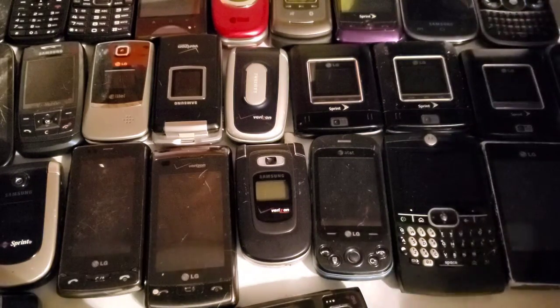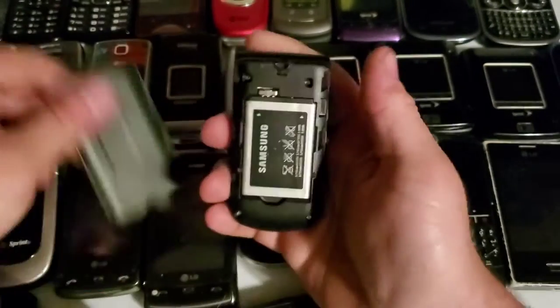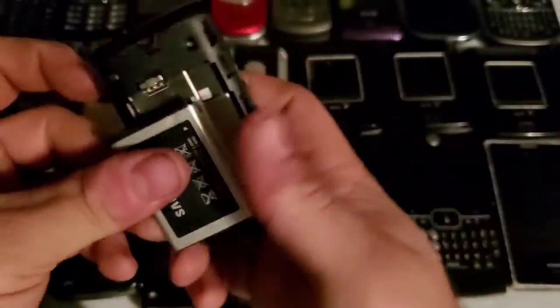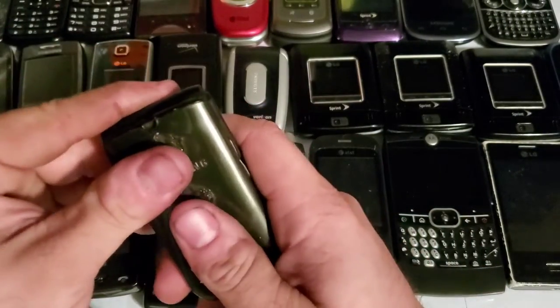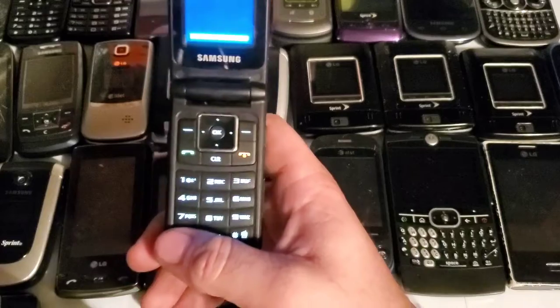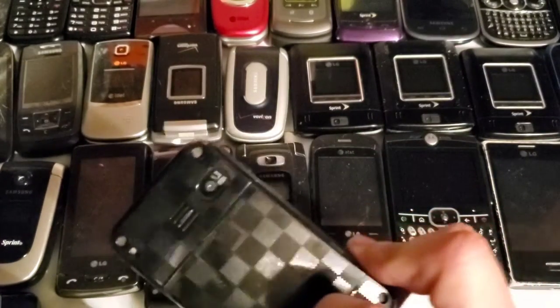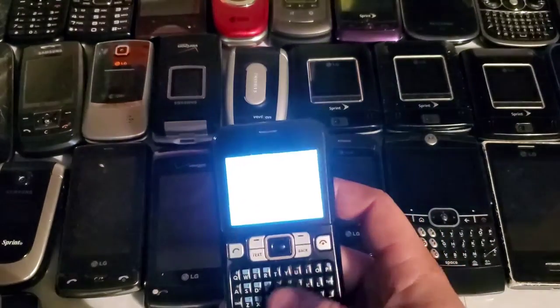Here is a phone I've been wanting for a while — I got this one from a friend. There were some things glued on the back cover that I took off. It's the Samsung Axle, model SCH-R311. The battery should still have some charge. It's in really good shape; the charging port door did fall off, but I have it. I hate how that rubber mechanism falls apart on older phones.